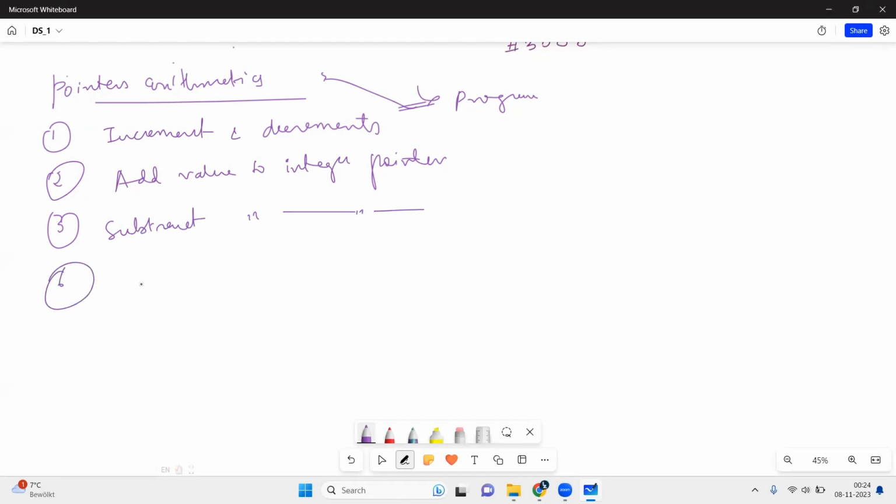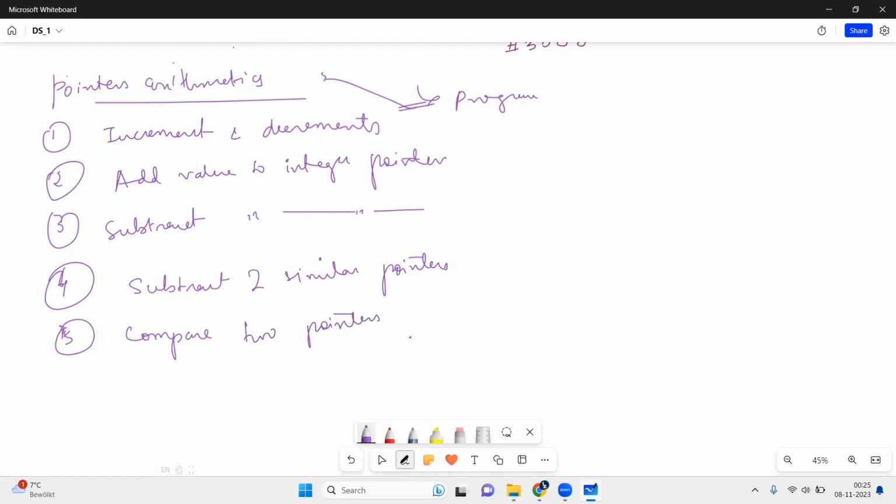You can subtract two similar pointers, and you can compare two pointers.